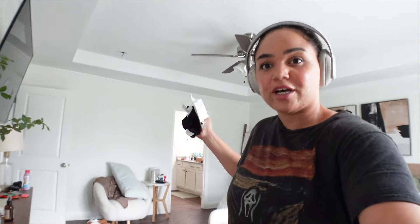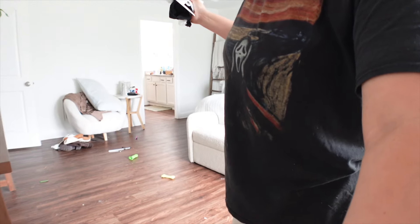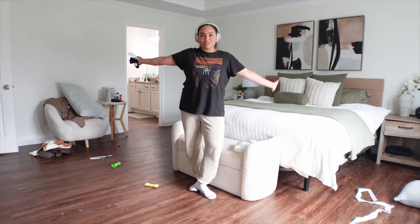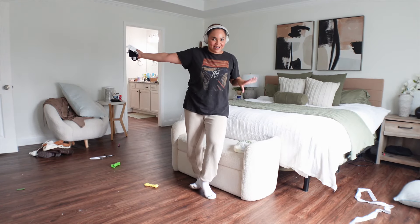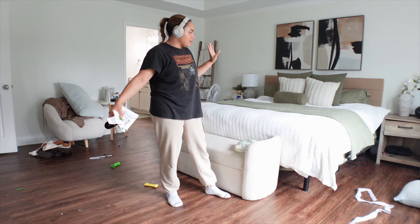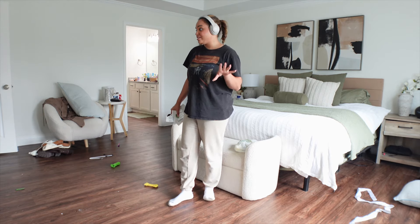Just doing the last of the tidying — the room's pretty much good. I'm going to wipe down the dressers, the nightstand, and vacuum, and then the room will be done. Now that the packing is pretty much taken care of, we're just working on tidying up. The room is looking a lot better already. I made up the bed, we have a couple more pillowcases in the washer, so I'll finish off the bed later.